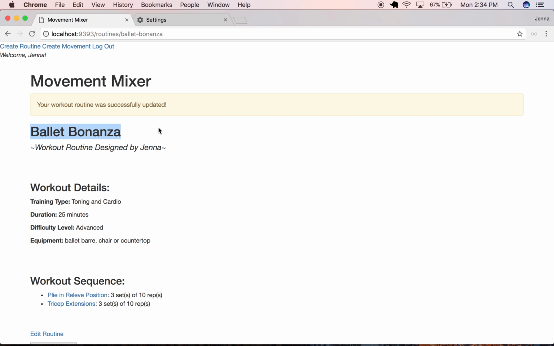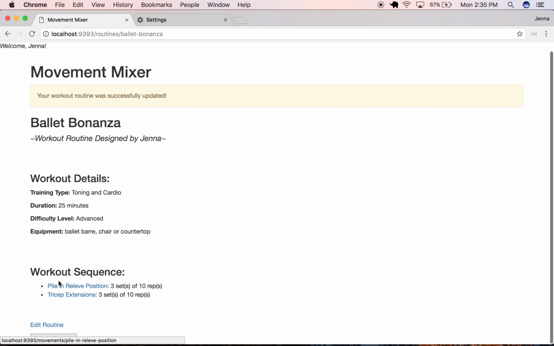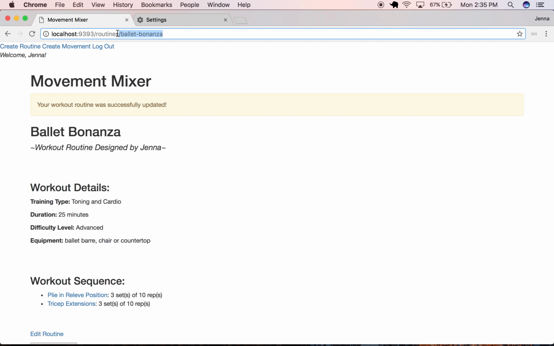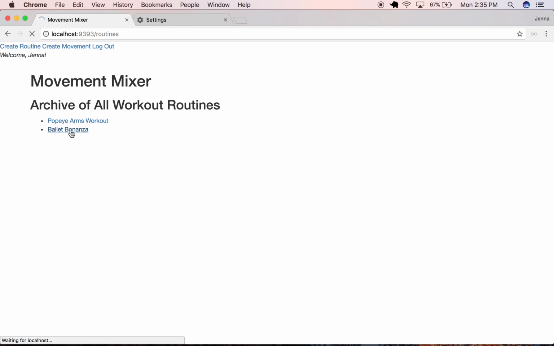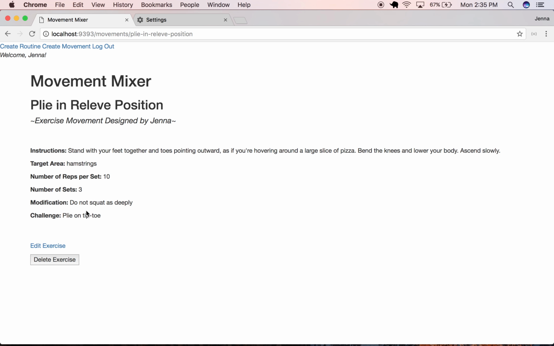And now my routine was successfully updated. Ballet bonanza, tricep extensions, and plie are included as movements in the workout sequence. If I go to my routines, I can see it is listed as ballet bonanza. I can click on the plie and releve position, and I can see that I was able to edit it.